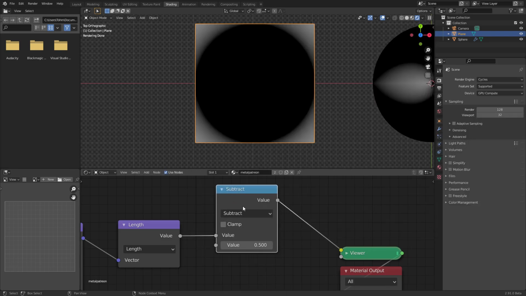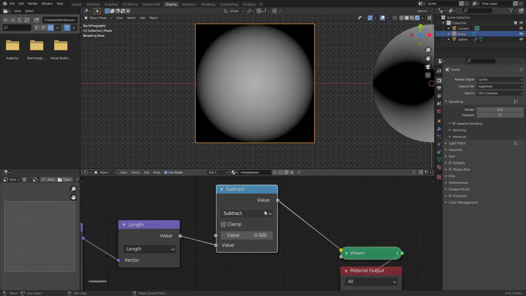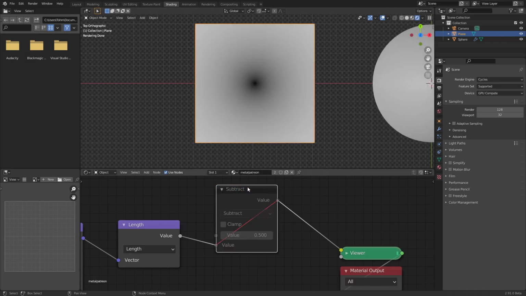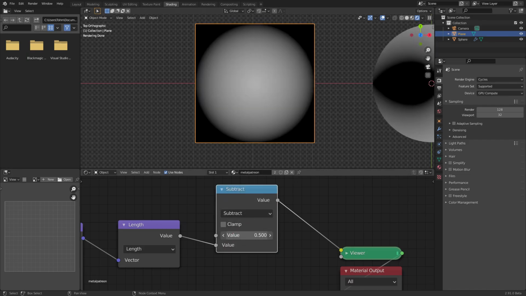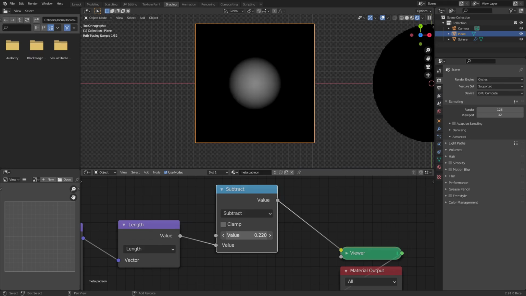So I'm just going to subtract kind of the other way around. And what this is going to do is it's just going to make it so that we get more of an easy to see circular gradient. So again, before we add this, and we're just taking that 0.5, subtract that away, okay? And the nice thing about this is we can always change this procedurally.